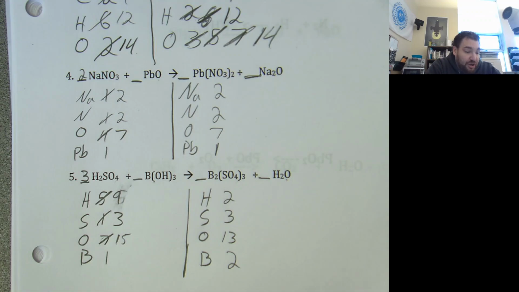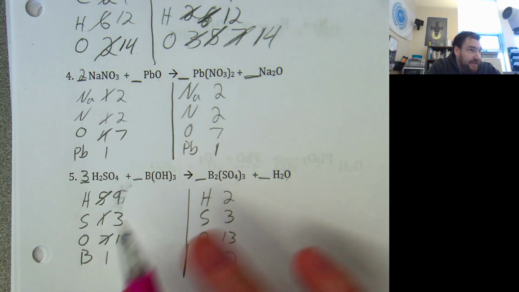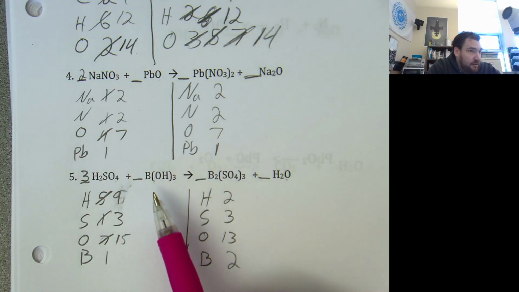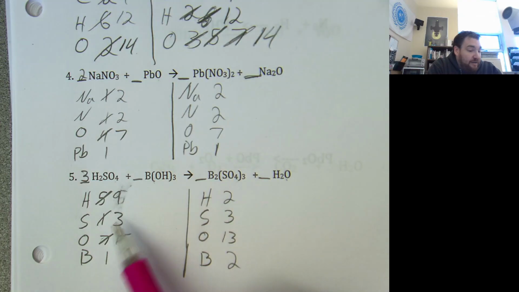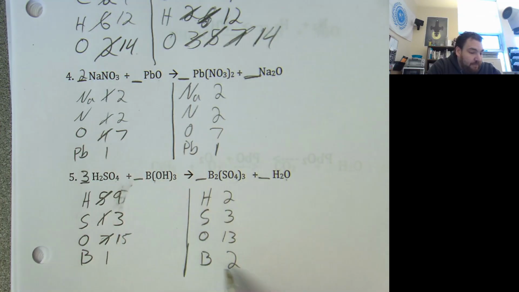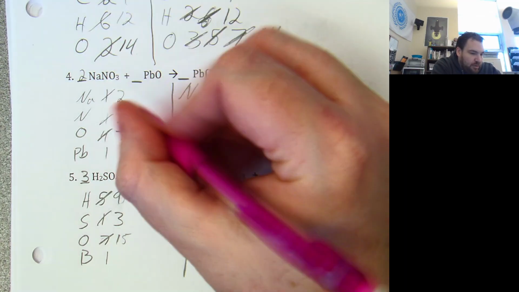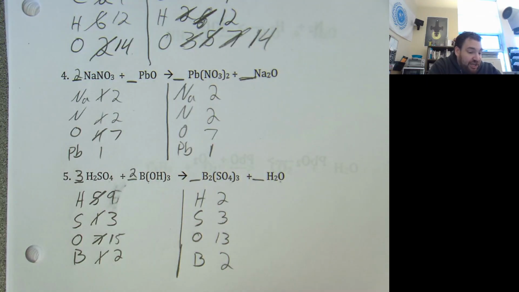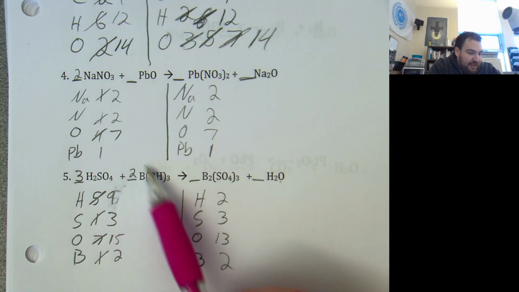Oh, you're talking about adding. I haven't jumped yet anywhere. Yes, you're right, that is going to be our next step. But I'm just trying to make sure I don't leave anybody behind. O and H we leave to the end. So let's deal with the B. What could I put here to give me 2 of them? A 2. That's going to change my B's, but it's also going to go back and change my O's and H's. How many H's do I have now on the left-hand side?